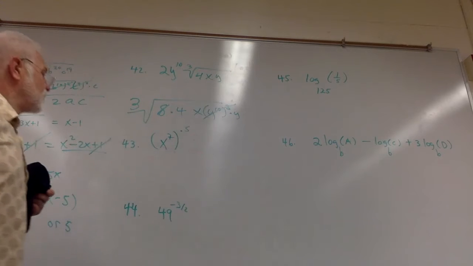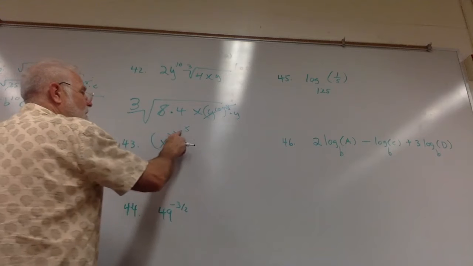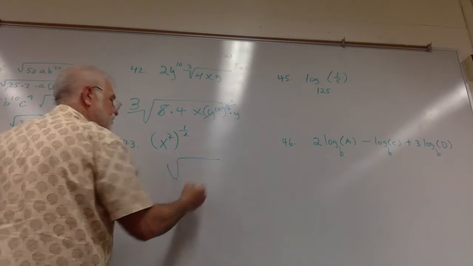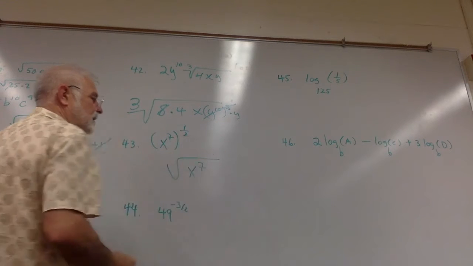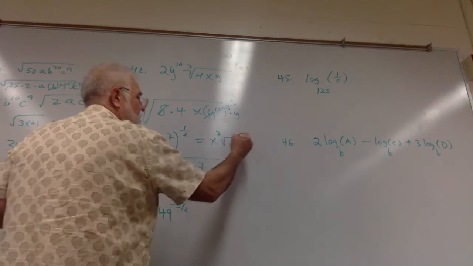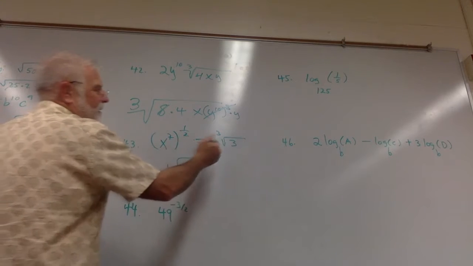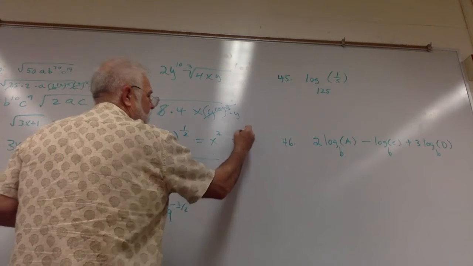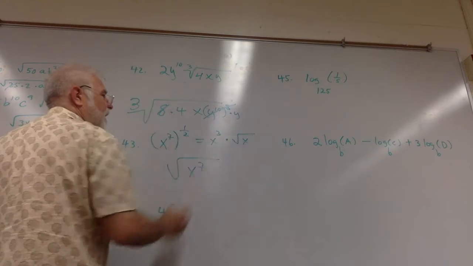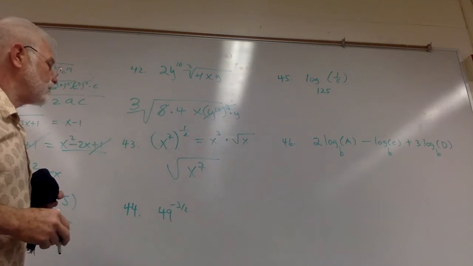Okay? Standard question. So x to the 7th to the 0.5, I'm going to call 0.5 a half. Okay, so I now know I have the square root of x to the 7th. And the square root of x to the 7th is x to the 3 times the square root of x. That kind of looks like a root. So I'm going to move this over here a little bit. Maybe I'll even put a dot. That seemed confusing with the 3 because I don't want it to be confused with a cube root.